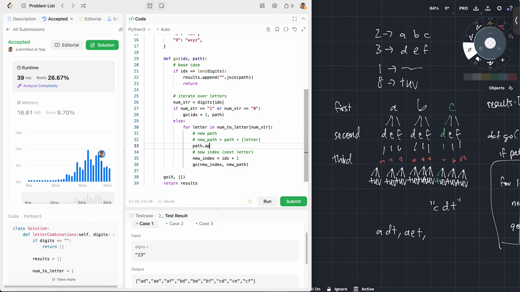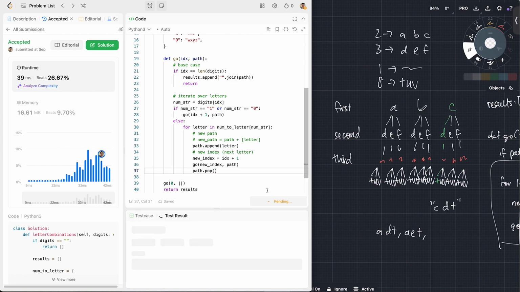Right, so path dot append this letter. I'm going to pass in the path, and at the end of this, I'm going to remove the path. So after every go, you would expect that there is a removal.